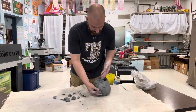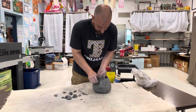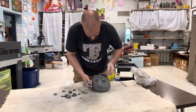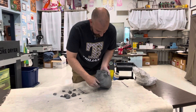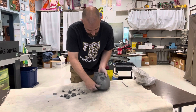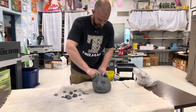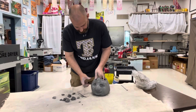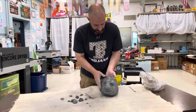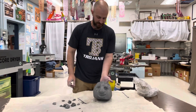Remember, your eyeballs kind of sink into your head, so let's go ahead and push those in. Then the mouth — we might have a lip that's coming out. Notice I'm moving very quickly. The slower you take at doing this stuff, the less likely it is to succeed because the clay is going to dry out on you. So now I've got to get more detail — I drew the eyes, nose, and mouth, then did a second round where I indented things.